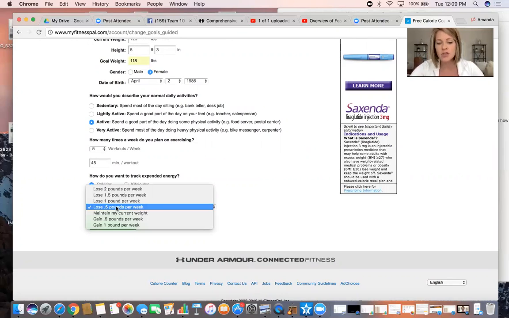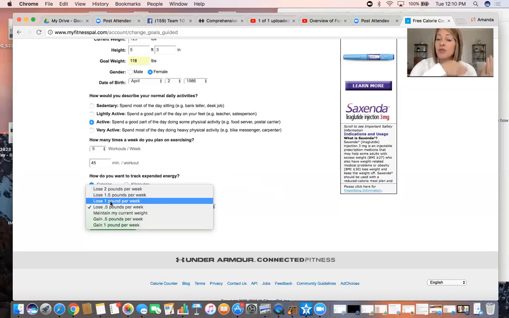Most of us are going to select that we would like to lose 0.5 pounds per week. This is for those of us who have maybe 5 to 10 pounds, 15 pounds to lose. If you have quite a bit of weight to lose, if you're coming to me for the faster way to fat loss and you're hoping to lose 60 pounds, let's go ahead and select that we would like to lose 1 pound per week. Very, very important note.